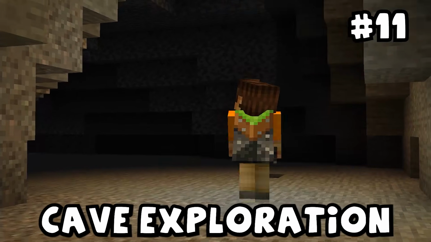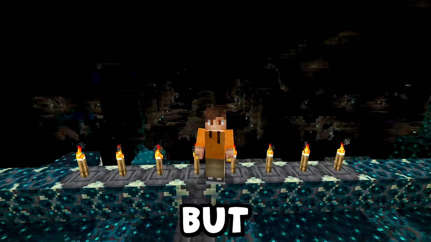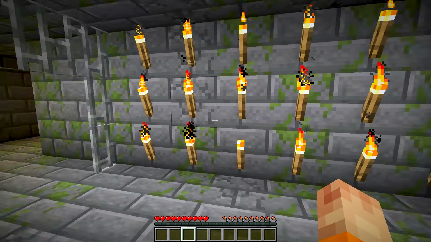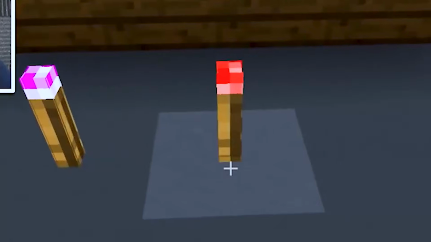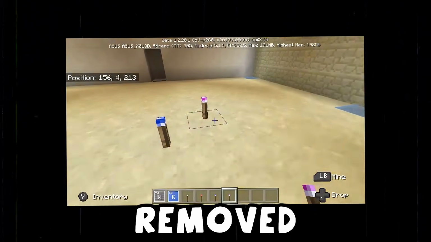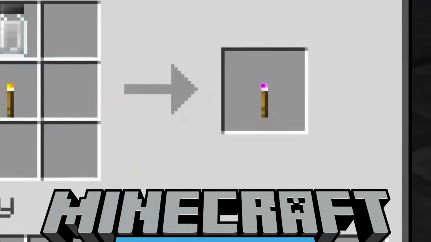Without torches, cave exploration wouldn't exist in Minecraft, but who wants those boring golden hued torches? Have a look at these. They were colored torches that were present in Java and Bedrock, but unfortunately removed, and now you can only find them in the Education Edition.